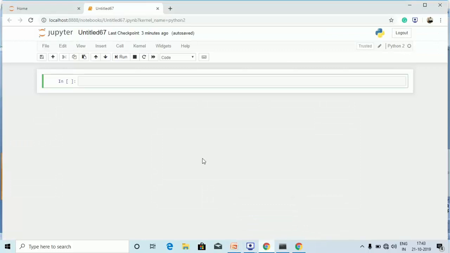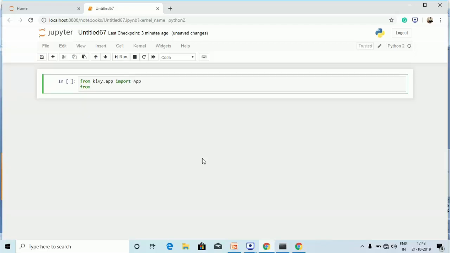Now, first I will import the button and the app, which is from kivy.app import App, then from kivy.uix.button import Button.